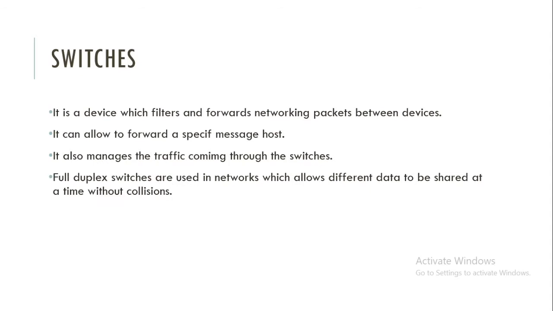What are switches? A switch is a device that filters and forwards networking packets between devices. It can forward a specific message to a host. It also manages the traffic coming through the switches. Another type of switch is the full duplex switch, which is used in networks that allow different data to be shared at the same time, without collisions between the different data.